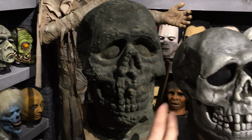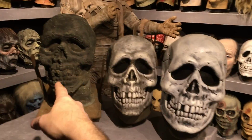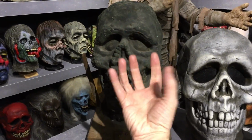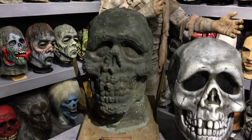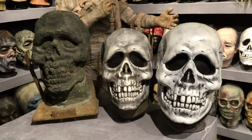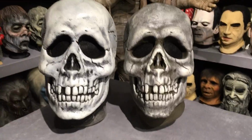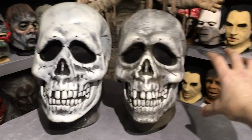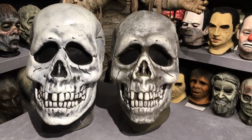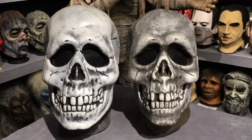I've only seen 2 of these ever, and you can see how the 67 mask is even larger than the entire mold, because the pull out of here is smaller than this mold. It's going to be the size of the inside diameter, and pull it out, and it's about that big. So you can see things are starting to change. And this isn't as far as it goes. I've seen skulls that were so tiny they look like only a little child could wear them. It gets crazy. I have some photos I'll post and show you the extreme differences in these skulls.